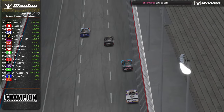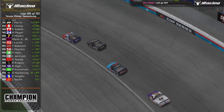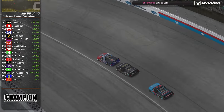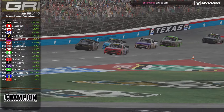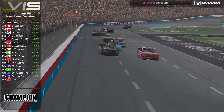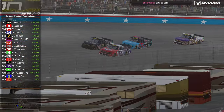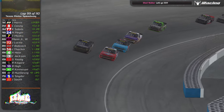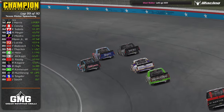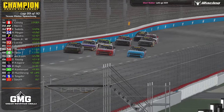James Harris leading the way down to turn number three. Carter Casey trying to make the move, though. Not quite. Still, coming to 12 laps to go this time for Casey. I feel like Sabila's in the catbird seat, though, but they might be side by side for the race lead here. Carter Casey gets to the outside of James Harris. If I was in Sabila's shoes, I would just bide my time, wait for the perfect moment and take them three wide. Money here.